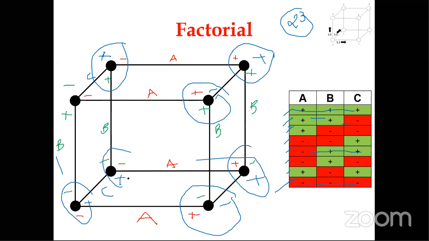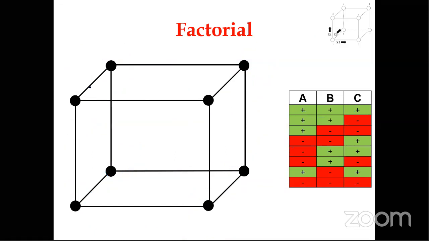Please count it once again if you want. 1, 2, 3, 4, 5, 6, 7, 8. Since a cube has 8 cubic points, you will get 8 different runs. That is how this model has been built and how we are seeing the experiment. That means this cube is nothing but your 8 different tablets you have to prepare, and how you are preparing all the 8 tablets, you are playing within this cube, within the ranges of ABC.